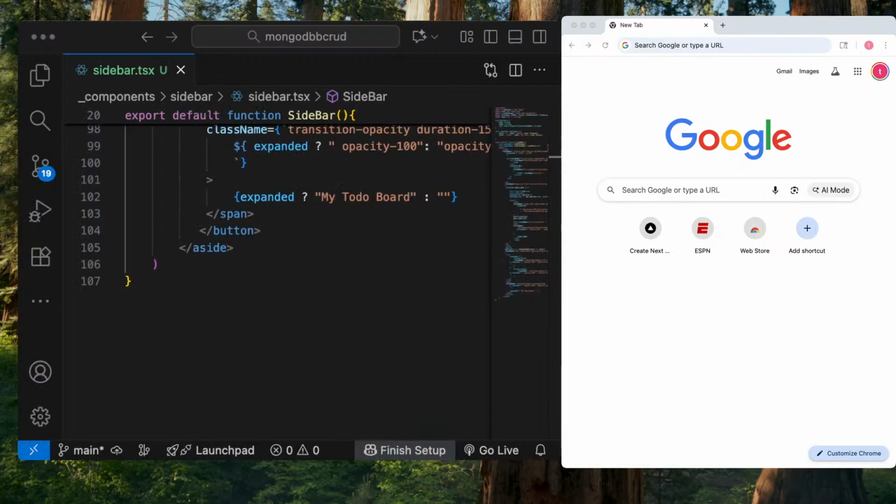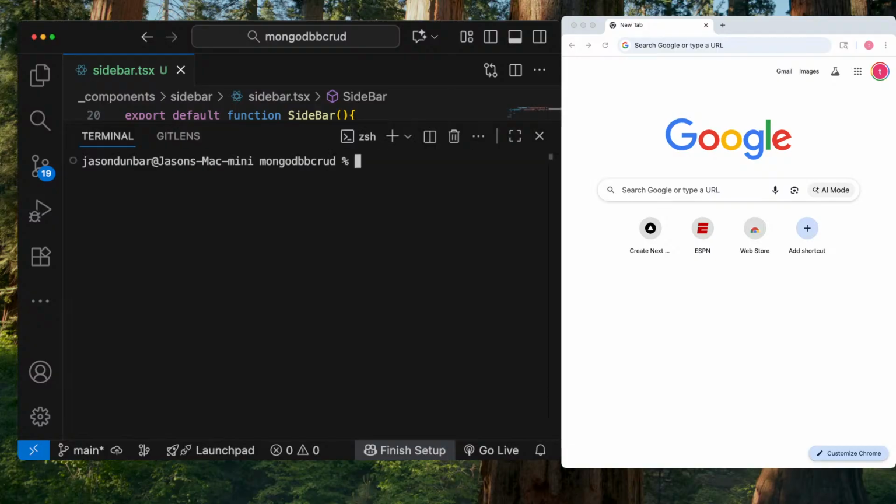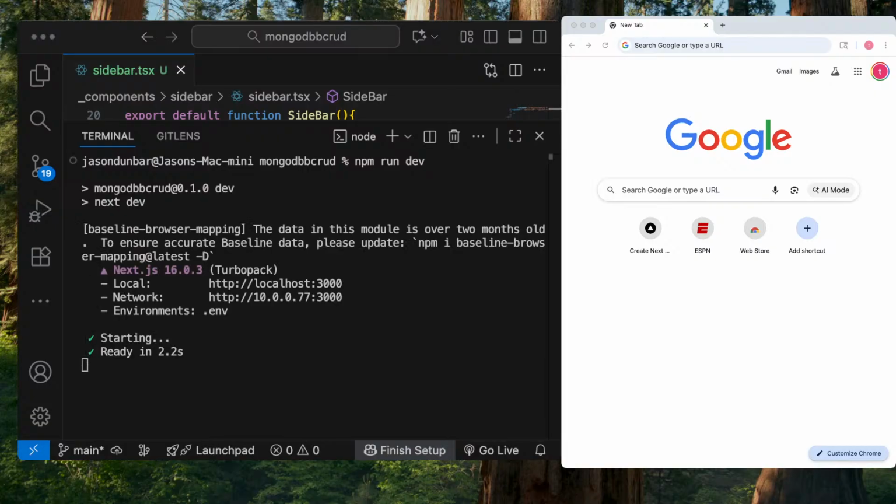I am going to start up the application on the local server. We'll just go new terminal and type in npm run dev. Start the module.